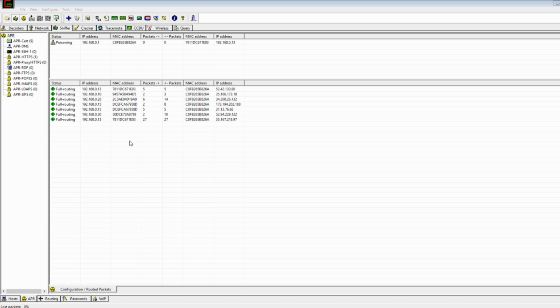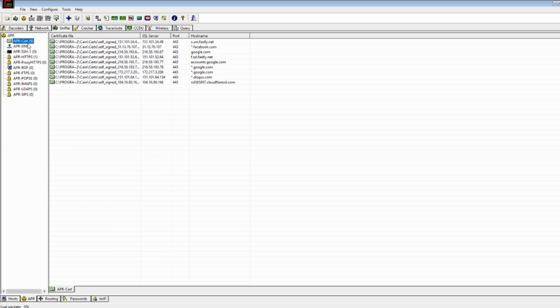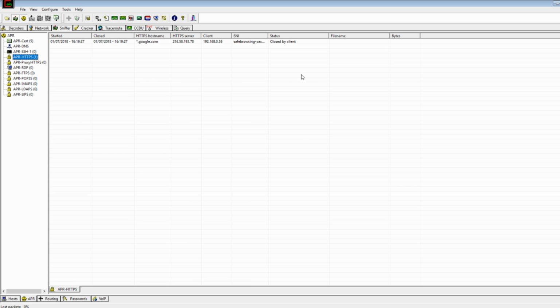And so if you were still to, say, monitor your network, and you were trying to sniff specific things off the network, as in the certificates, things will start to pop up here that are going on your network. Obviously there's Google requests and stuff, just because I have a couple tabs open, and HTTPS requests. Not much right now, because I haven't really been running it for very long.